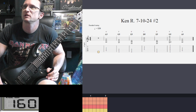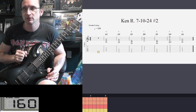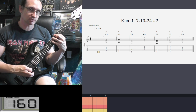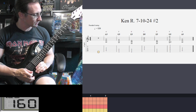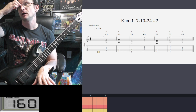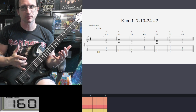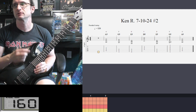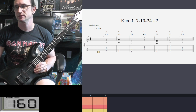Because not all the notes are being used. Remember, the F note is not being used, and the B note is not being used in our pentatonic. So this means the B diminished isn't going to be happening right now, and the F major is also not going to be happening. But we can certainly have a C major and a G major with what we're currently working with. Not to say that the A minor pentatonic wouldn't work if you threw in an F major or a B diminished. It certainly can. But we're just focusing on very specific parts right now to ease into the memorization process.